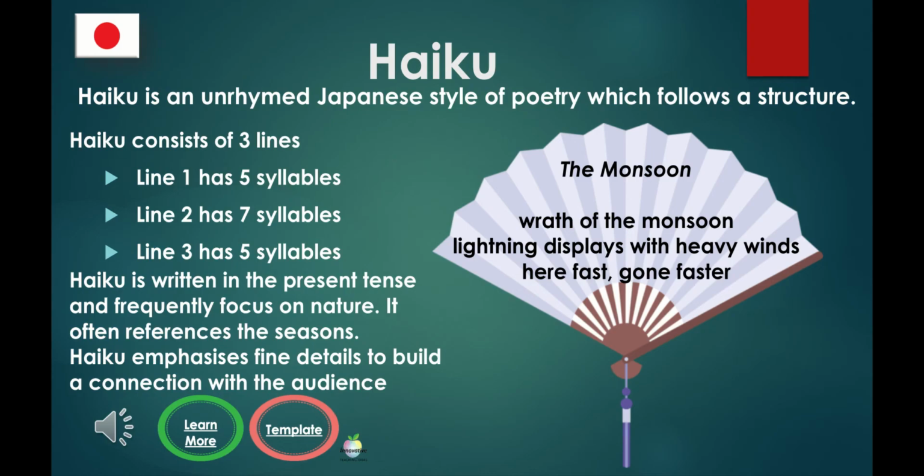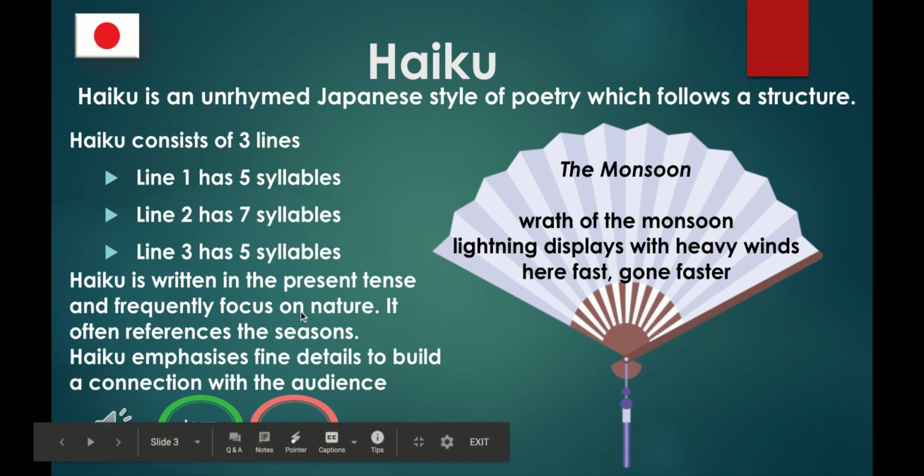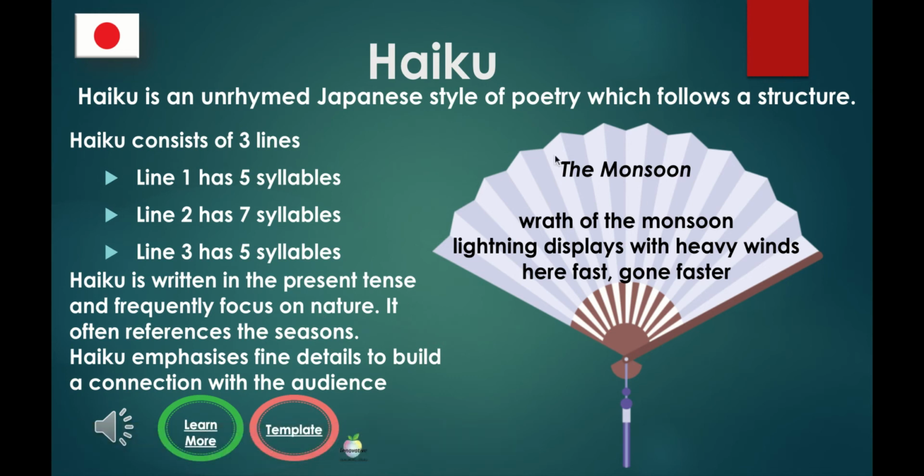With haikus, this is originally a Japanese style of poem. And what we know about haiku is that they're often focused on nature. Whether that be the seasons or parts of nature, like in this case, being Japanese, they talk about a monsoon. But maybe we would talk about stuff like the Chinook. Grade 4, that's an awesome one for you guys to focus on if you wanted to, especially where we live in the foothills region here.